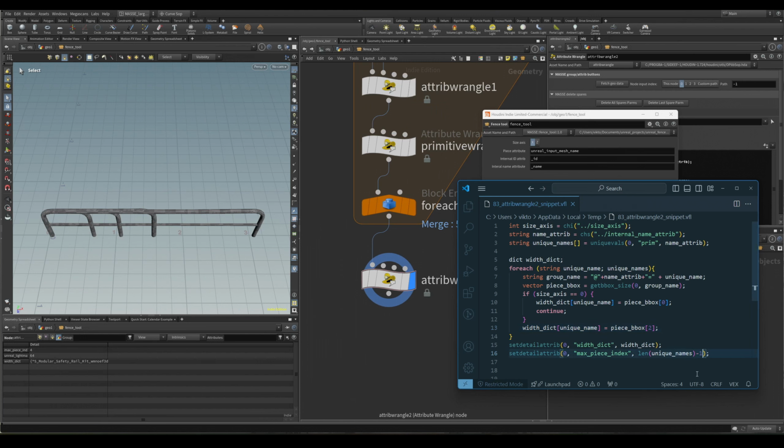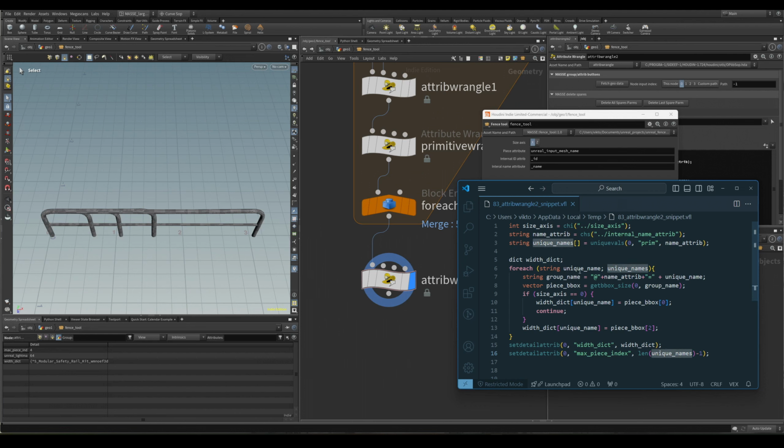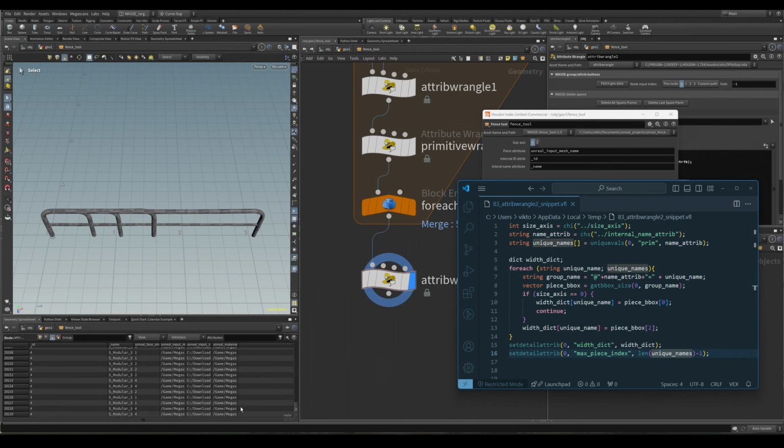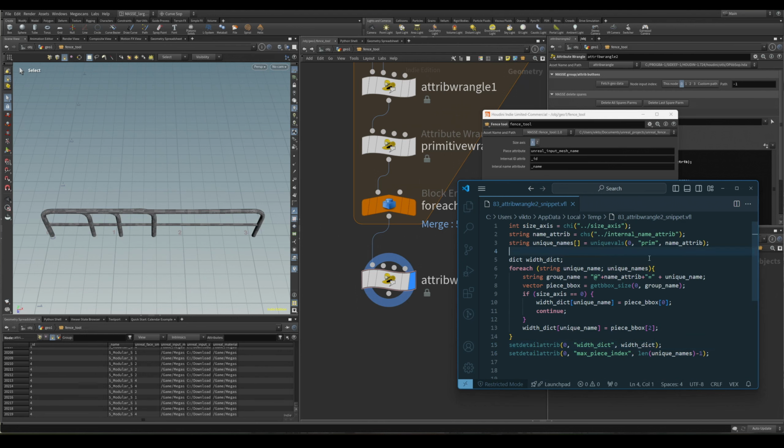We can just subtract 1 from it, like that. Because the length of this array is going to be 5, including 0, 1, 2, 3, 4. But we just want to get the maximum index of our ID attribute, which is going to be 4, like that. So this is basically set up correctly.